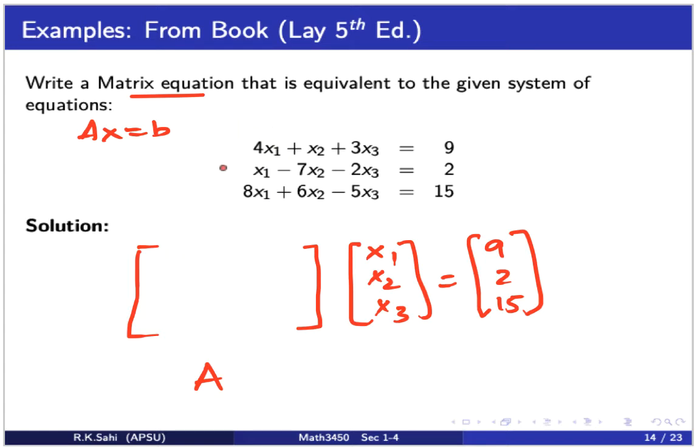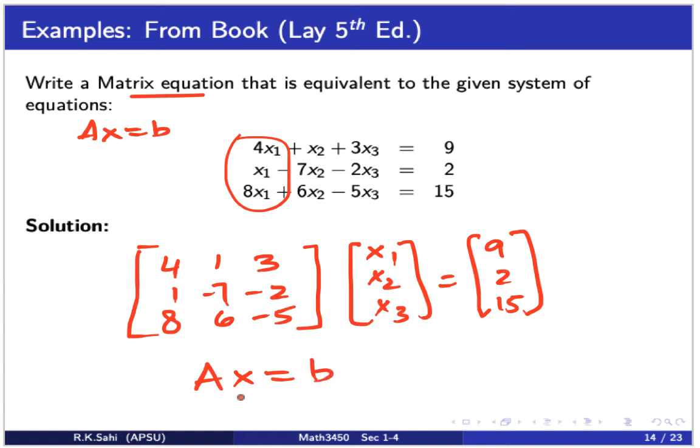So when I'm going to write down the matrix A, basically, I'm going to remove the variable x1 and replace it by that. This represents my first column. In my mind, that's how I'm looking. x1 is related to the first vector. The vector is 4, 1, 8. When I look at this one, oh, that's my first vector. Then the second vector represents your x2. It will be 1, minus 7, 6. The third vector is going to be with x3. It's going to be 3, negative 2, negative 5. Guys, this is how I try to keep things in balance, and I know I will not have any mistakes. I'm just showing you how to play around with it. Okay, so this is AX equals B.